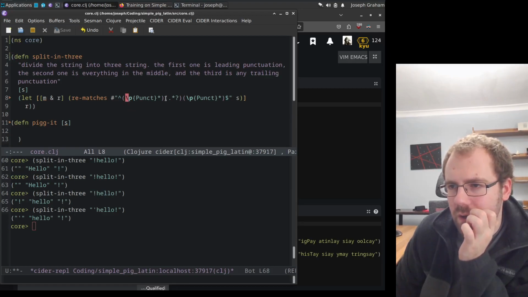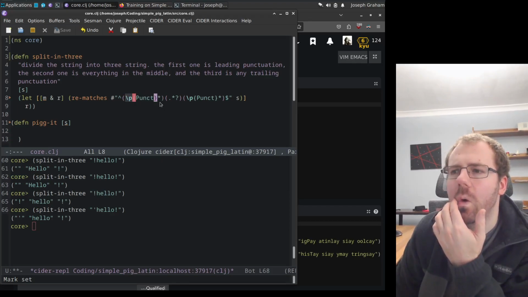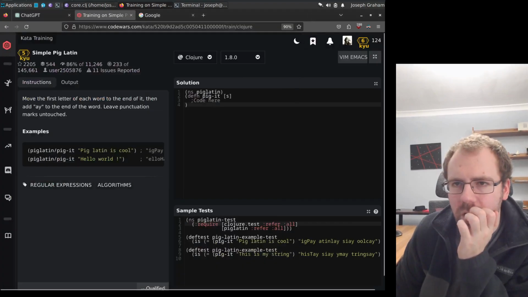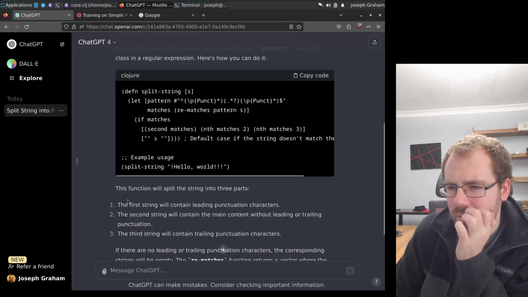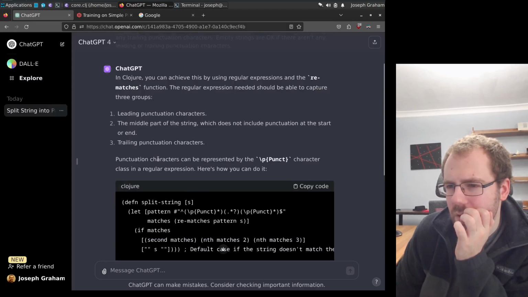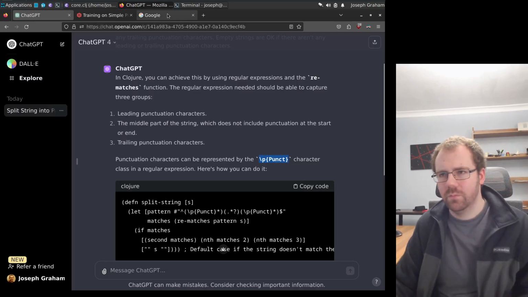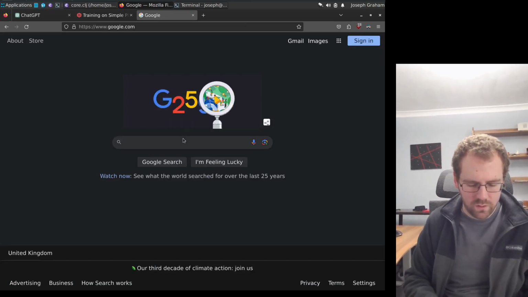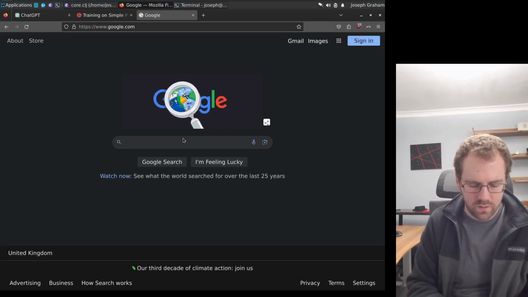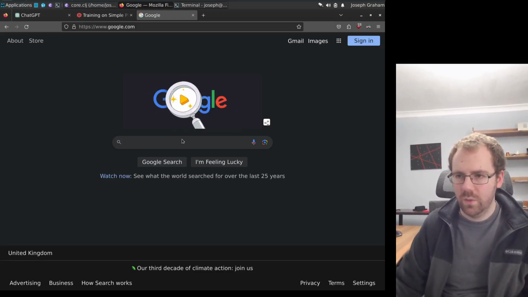And one of the splits would just be the first. Well, should we see if I can actually understand this regular expression ChatGPT has made? So these Java regular expressions, what? I don't understand what this backslash p is. I don't recognize this. So, Java regular expressions character. Why am I typing and nothing's happening?